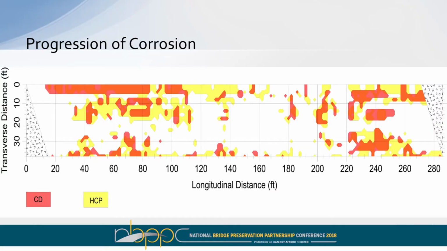And you can see, okay, we have a delamination here, but we see corrosion is active around these delaminations. And we can project out, okay, if you just go out and chip and patch this area and you don't address the yellow, you're going to have to come back in 2 years to do that next. So maybe it is economically worthwhile to address those yellow areas now and save your maintenance budget in the future? Those are the kind of things that a combination of methods can provide.